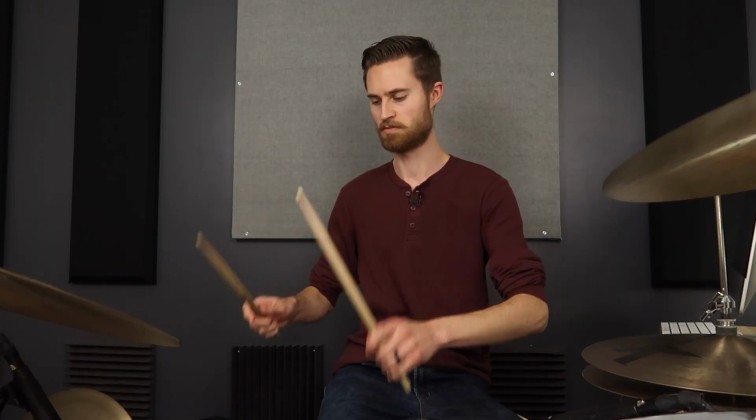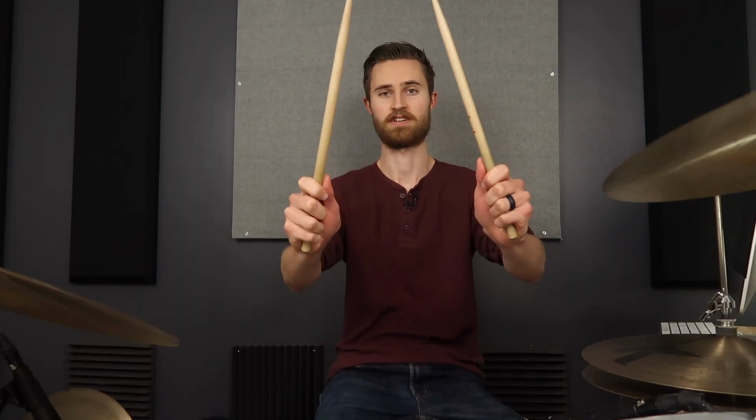So then if I switch from right hand up here down to the floor tom, I'm shimmying down to here so that now I'm gripping more in the same spot so that I can play on the floor tom. Or if I want to play rim shots on the snare with both hands, I'm shifting to right here. Or maybe things quiet down and I want to play something light on the cymbals, I'm shifting to right here and playing lightly on the cymbals.